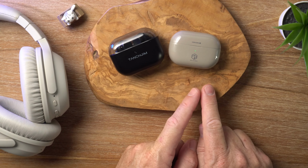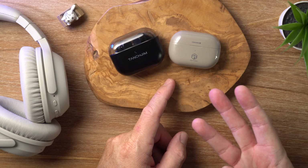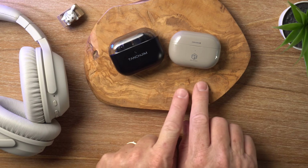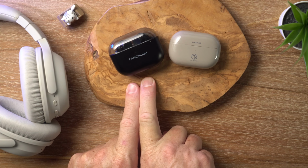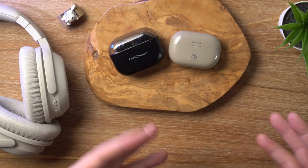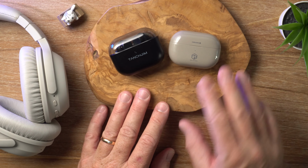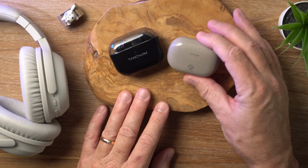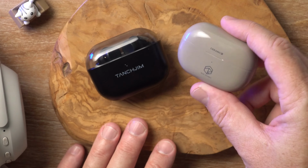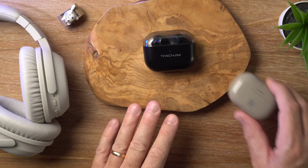My review of these will be coming fairly soon. These have like 3 different sound profiles that you can switch between, so it's a little bit harder to do a comparison, but I will say they don't have quite as much bass as the Mino here. They are a bit leaner. They are going more for that audiophile, high fidelity type of tuning. But they do have good amount of warmth, and I don't want to give too much away before I do my review of these, so I'm just going to leave you unsatisfied like that and come back to the Mino and wrap it up.